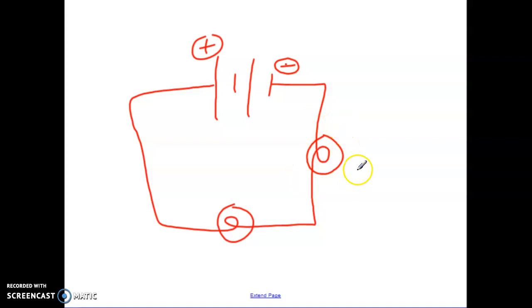So if we wanted to measure the potential difference, let's say at this first light bulb, okay, so electrons are going in this direction, you would have to connect it where the electrons are coming in and where the electrons are coming out. So you don't actually have to draw in those X's, okay? So what you would do is you would actually show the connecting spots for your voltmeter. So the voltmeter connections should be before and after.